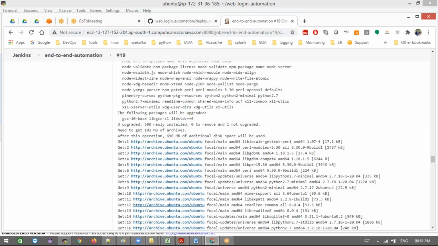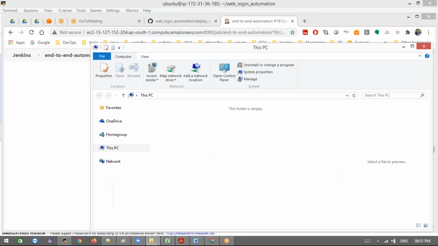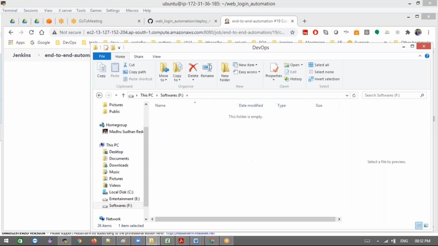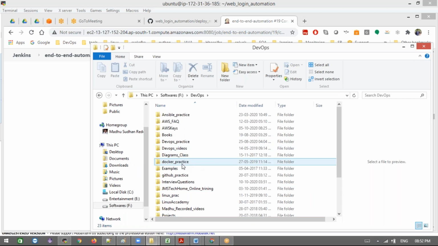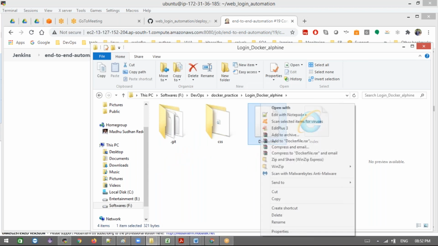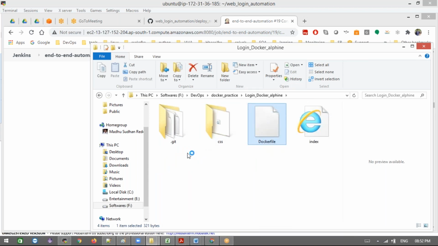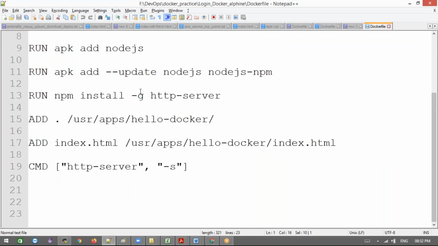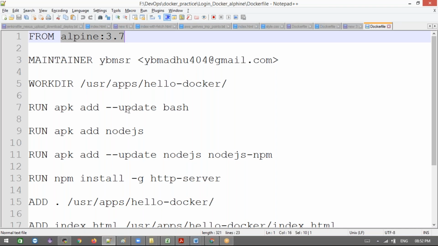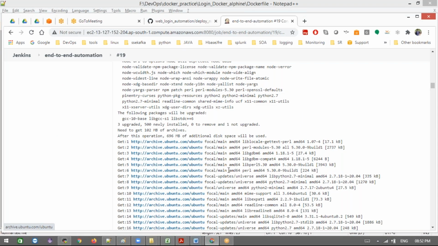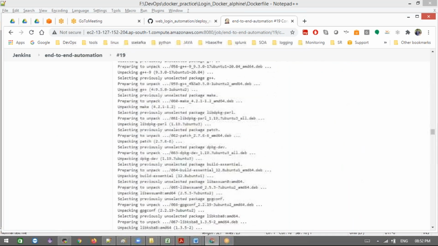You guys already know, right? We already have our Docker example with these two flavors. One is Ubuntu, and we already saw the difference between the two when you use them. Now let's make Docker practicals, and here we did the same thing with Docker Alpine also. In the Dockerfile, you can see we are using the Alpine image, and then we build this, and very little space will be occupied. We already did this example in our class sessions. You can use that instead of this.